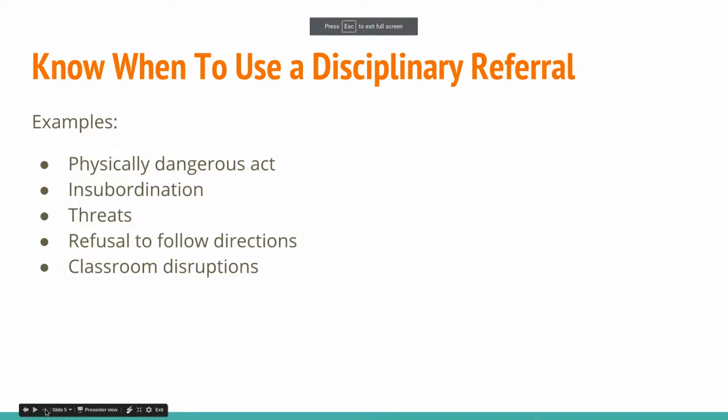Finally, know when to use a discipline referral and make sure the communication is open between you and your administrator. Examples of when to send a disciplinary referral is when a physical dangerous act occurs, insubordination, but let's talk about insubordination. There's a level of insubordination where the student needs a discipline referral, and then there's those where the teacher can handle it. Sit down, talk with your administrator, talk with your grade level peers, your department peers, and see, okay, when is insubordination okay to manage yourself, and when does it need administrative involvement?